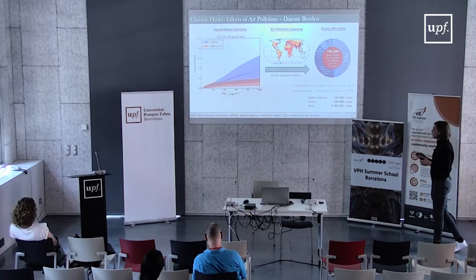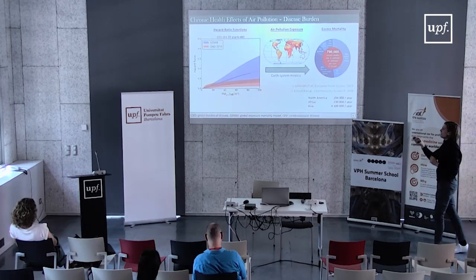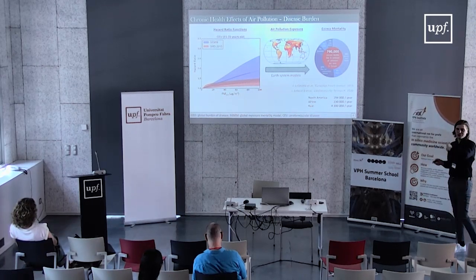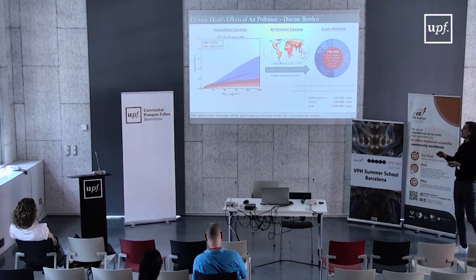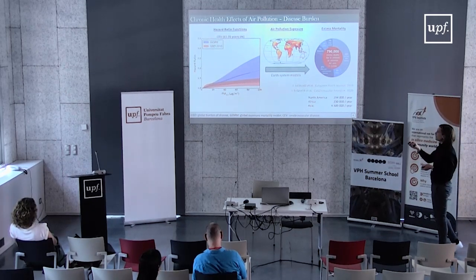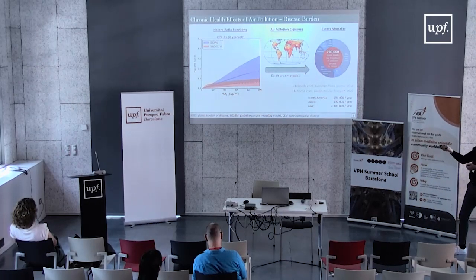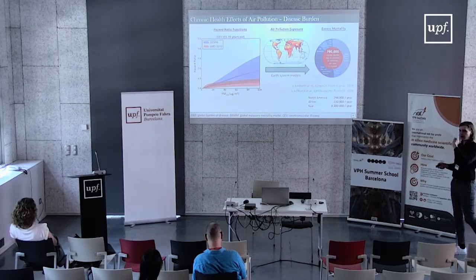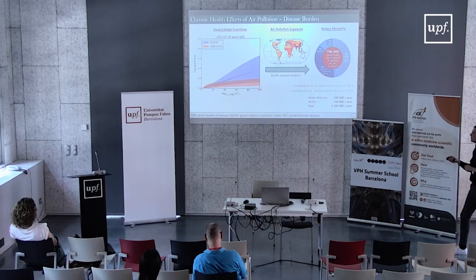How this is now calculated for a given place works like the following, right? Instead of the hazard ratio where I just said, oh, the hazard ratio is 1.2 everywhere in the world, people do this in a much more elaborate and complicated way. For a specific disease and a specific age group, you have these hazard ratios, and they typically do it as a function of the PM2.5 concentration. I just said we go from 5 micrograms to 25, but here it is a bit more elaborate, and they have these hazard ratio curves.